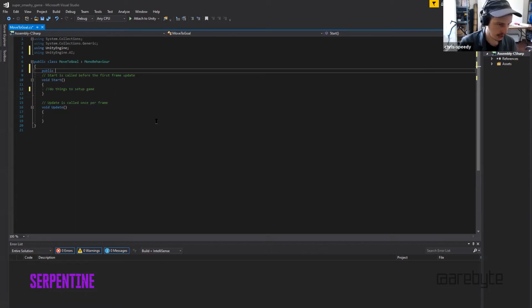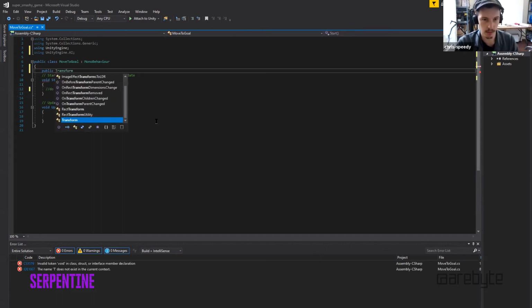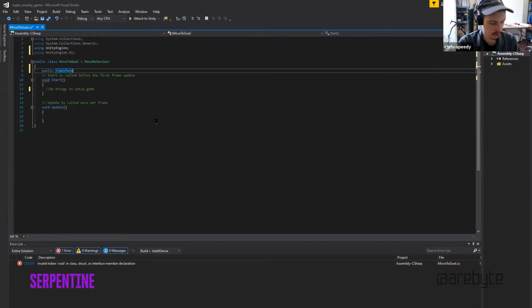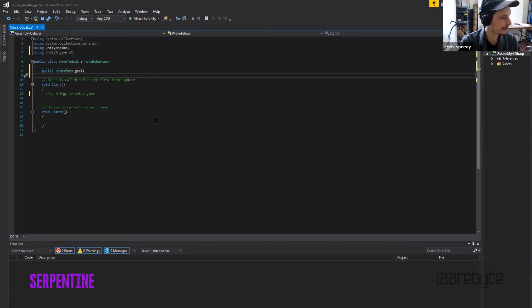You'll see what that means a little bit later, but for now, just take that statement at face value. And the kind of variable we want to make is a transform, which is essentially that little panel on the right where you have your position, rotation, scale. This is the scripting version of that. So we're going to create a transform variable, and we're going to call it goal, because this is going to be the goal we want our AI to move to. And then we end that line with a semicolon as before.